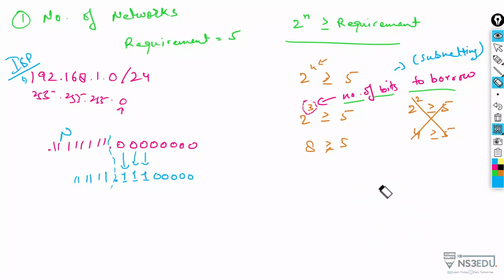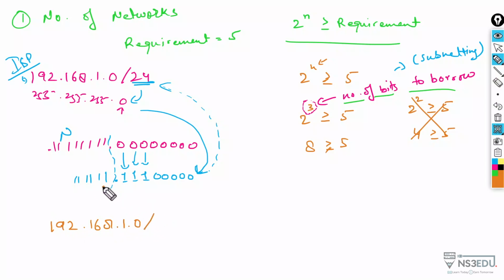Okay, subnetting plays a very important role in real networks like this. Now we have borrowed the bits, which means that the subnet mask, or the slash value, has changed, so we need to change the slash value here also. I'm going to write it down again like this: 192.168.1.0, but the slash value was 24 till here, right? 24, it's going to 25, 26 and 27, so I'll write 27.